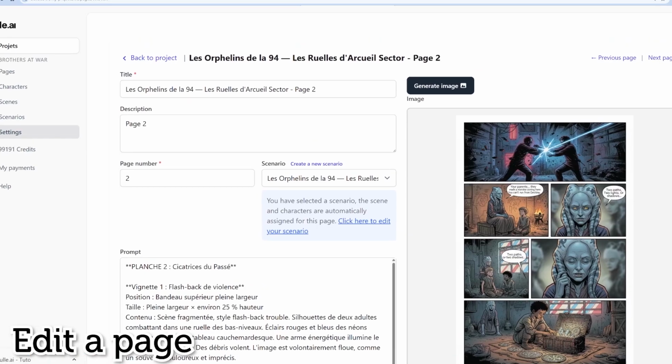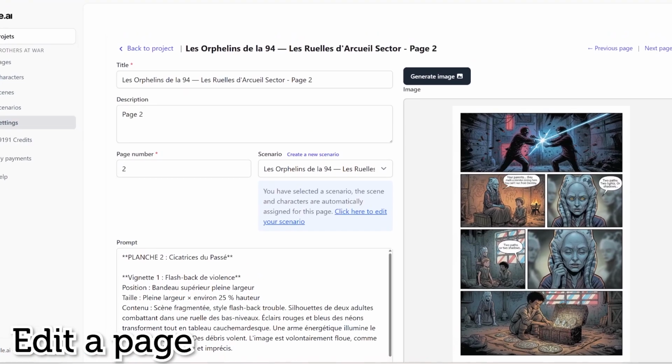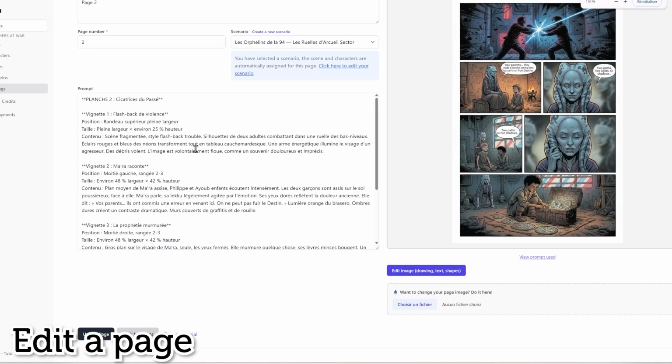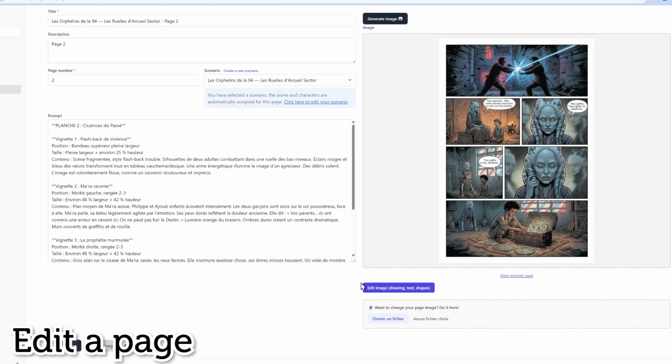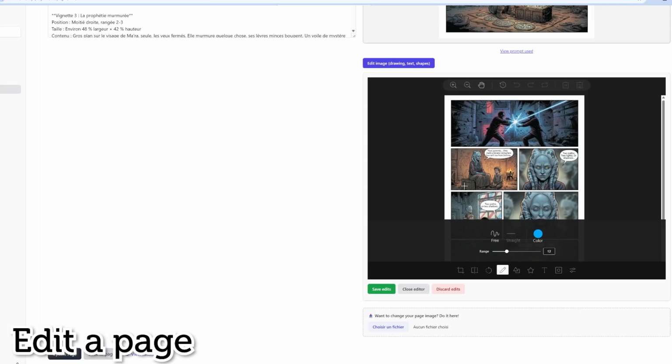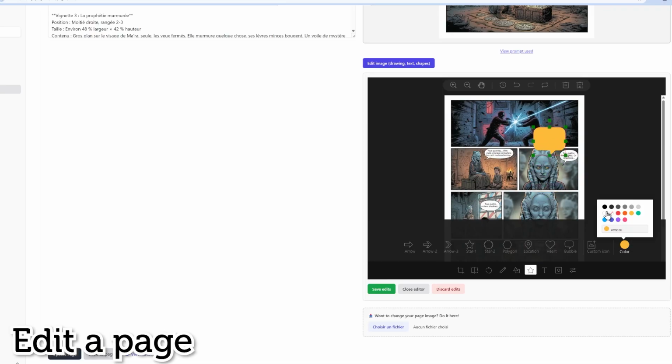If you want, you can edit your pages. The prompt is here, and on the right side, you can edit the image. So you can add your own text on your own bubble, like this, and choose the color.